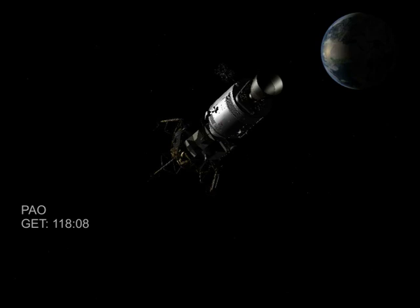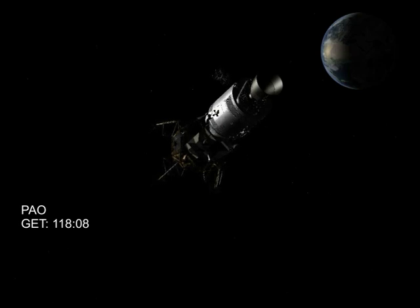This is Apollo Control, 118 hours, 8 minutes, ground elapsed time. At the present time in the Houston News Center main auditorium is a briefing just beginning with Mr. Keith McClung of North American Rockwell, who will discuss the various hardware aspects of the Friday morning entry of Apollo 13. This is Apollo Control, standing by.